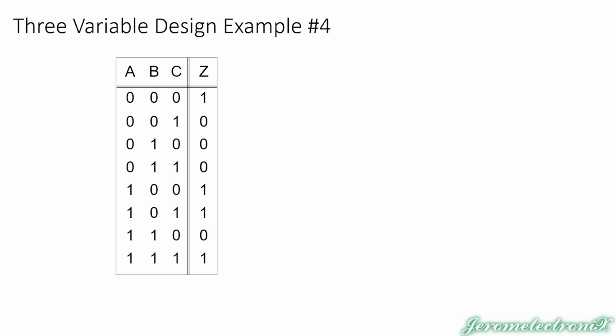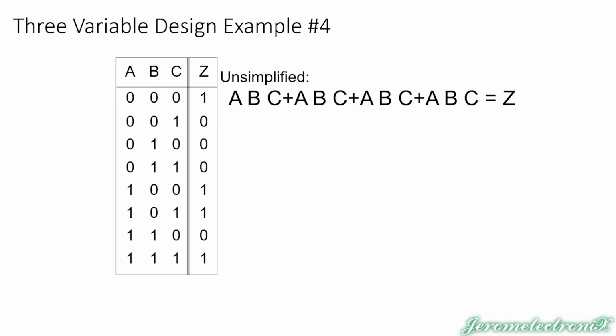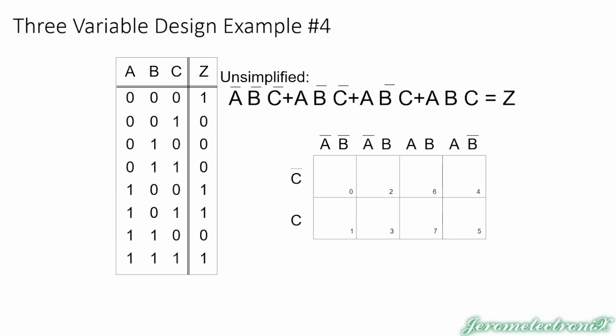You do have an example 4 on the paper, so you can be doing this and following along with me. This is the unsimplified equation that we pull from this truth table with its knots, which probably could be lined up a little better. Here's the K-map. Notice that the first variable is an A, and that is on the top of the K-map, which means the numbers of the cells will number away from the A. That's why it's numbered 0, 1, 2, 3, skip a column, 4, 5, go back 6, and 7.